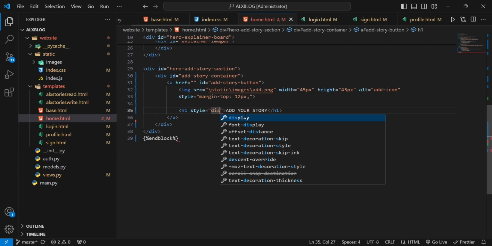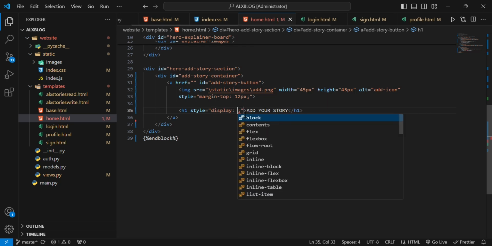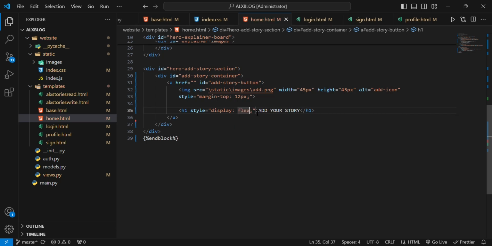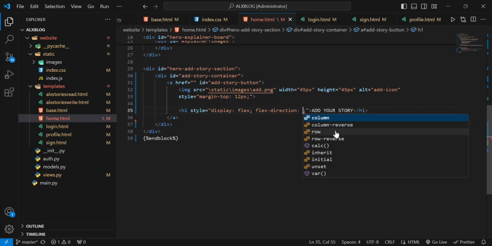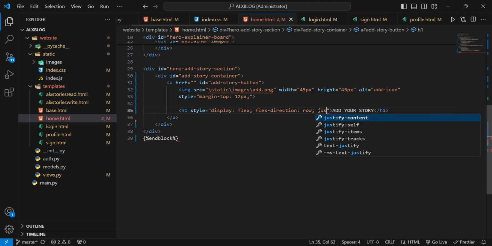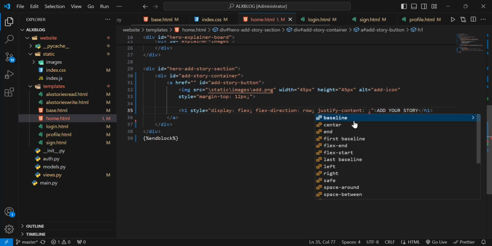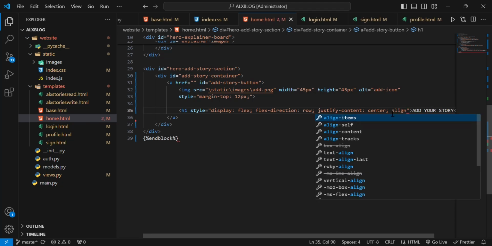I want the display for this to be flex. Flex direction will be row. I want to justify the content to the center. I'll also align the items to the center.